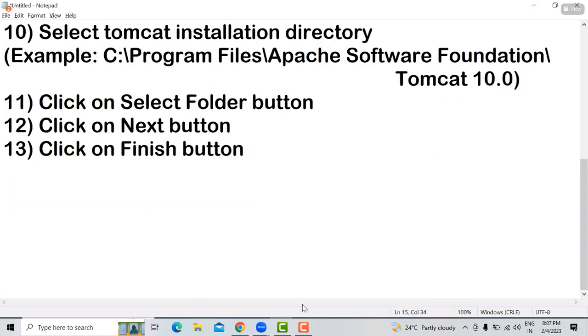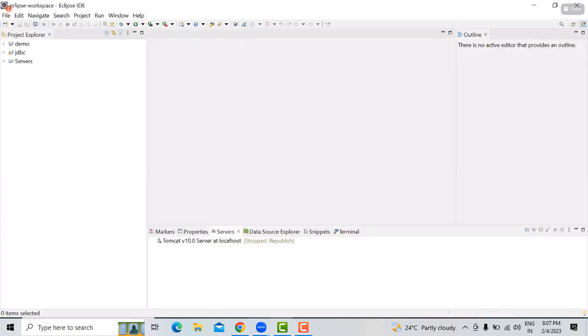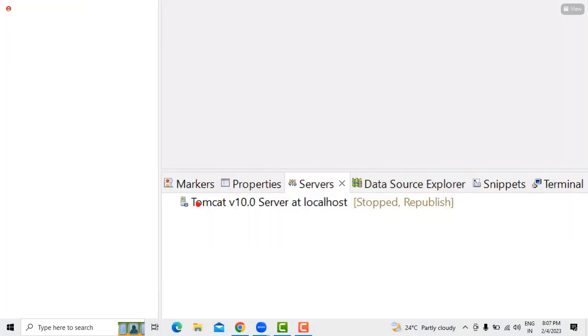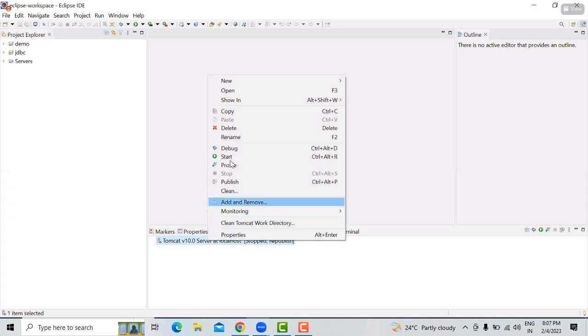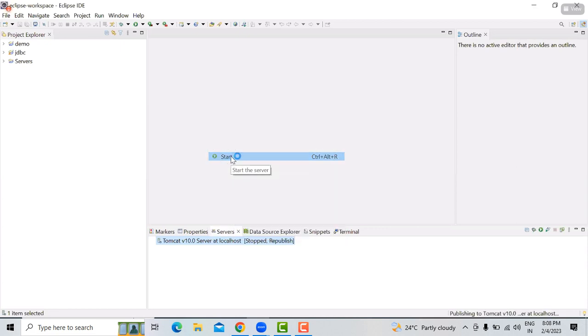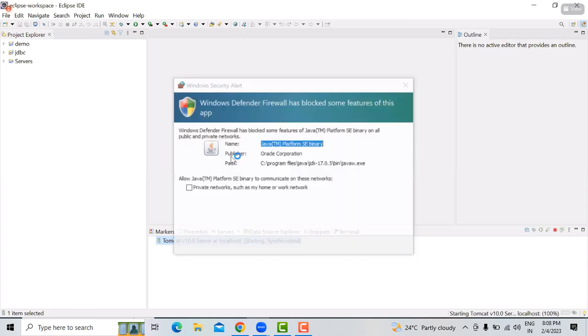See, then here appears Tomcat version 10.0 server at localhost. Now, if you want to start, you can right click here, start. Allow access. It will start.